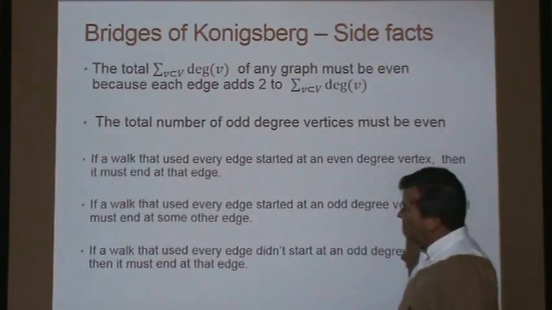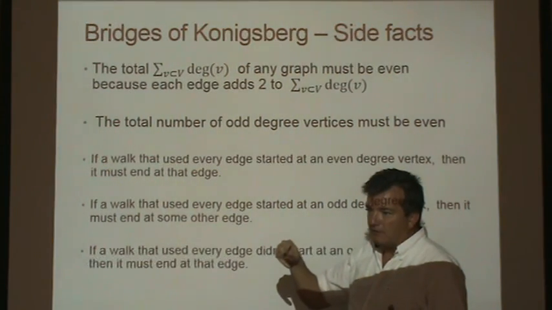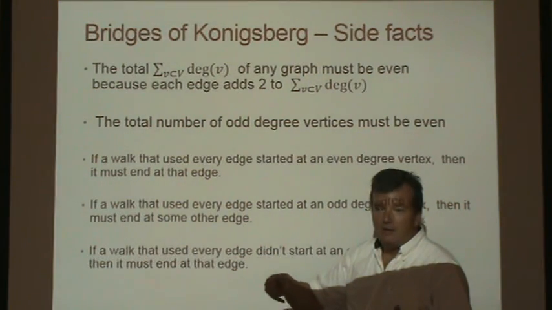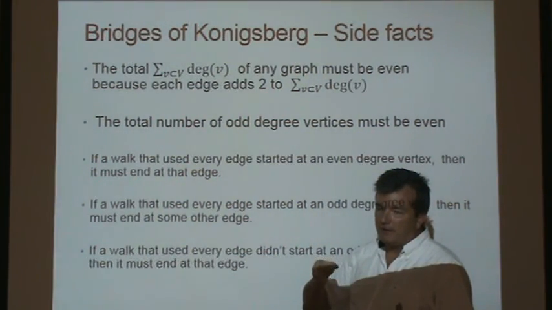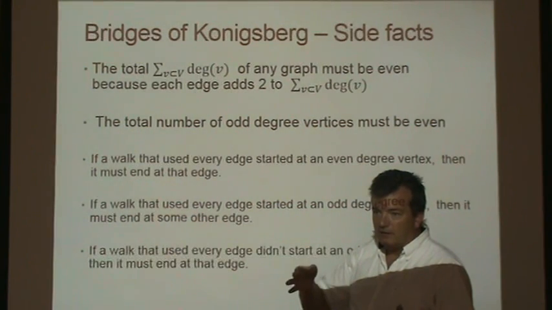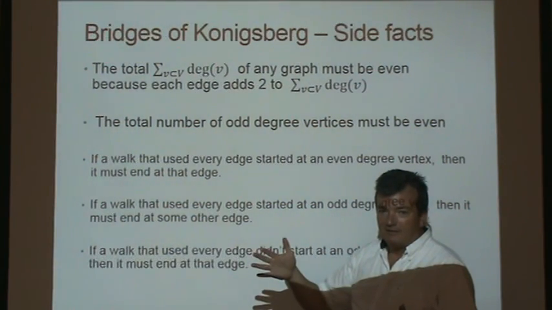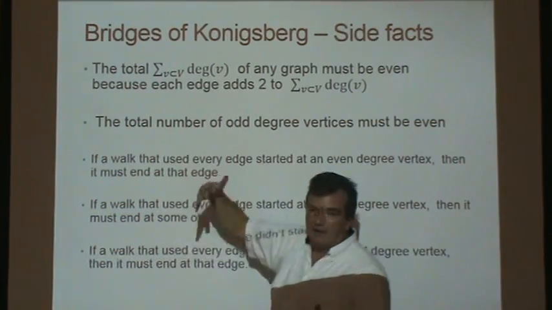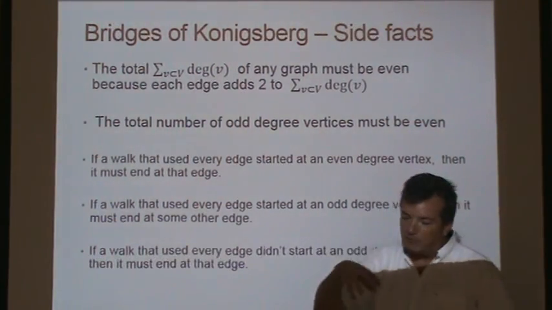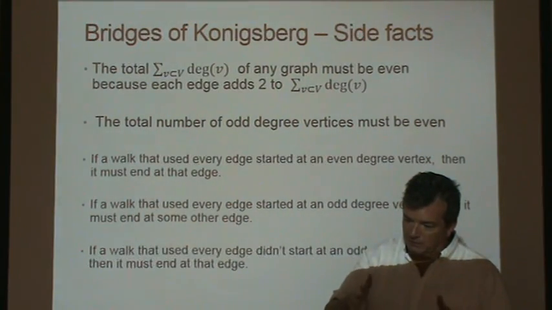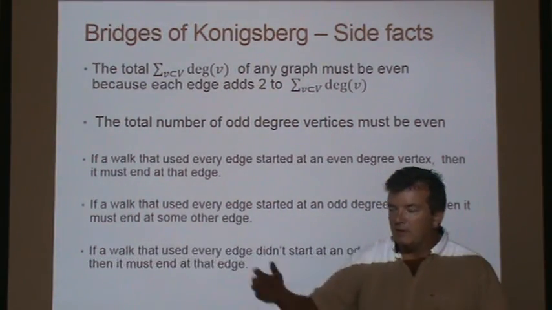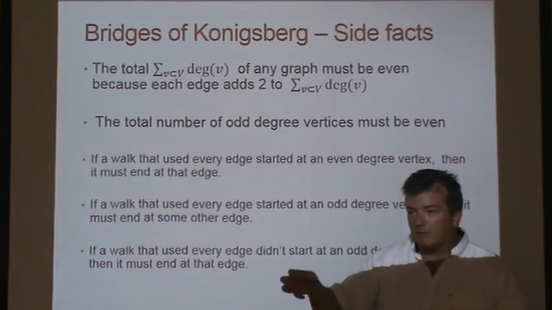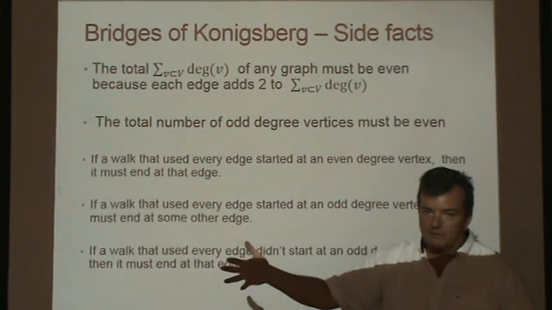So a graph can have some vertices that are odd degree and some that are even degree, right? But the number of vertices that have odd degree has to be even, because the total degree has to be even. So let's say you have a bunch of vertices that are even degree. You add those up, that'll add up to an even number. Then you have a bunch of vertices that have odd degrees. Well, there has to be an even number of them, so that will add up to an even number.